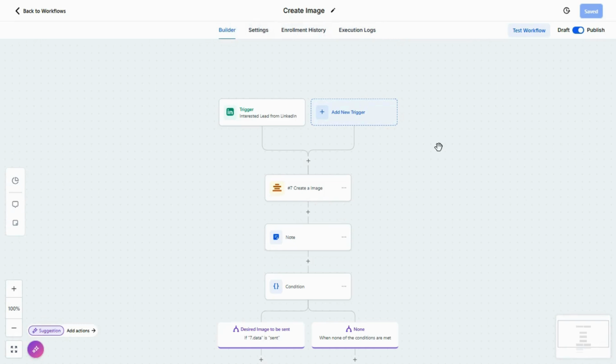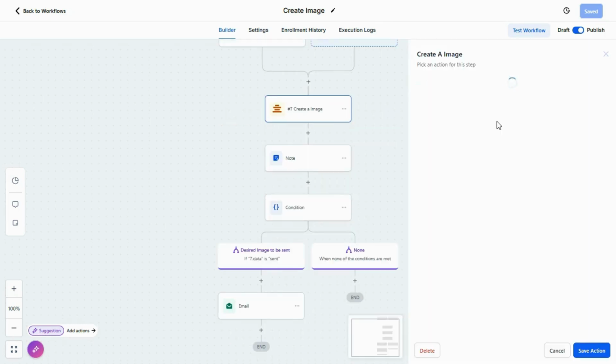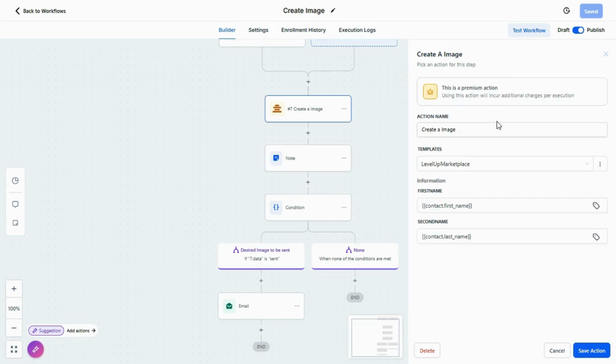Here we are in our workflow builder, and as you can see, I have already created a scenario using a workflow. If somebody fills out the form from LinkedIn and is considered a lead, then an image will be created using the action from Personalized Images Tools. And look, we have entered the data. I have already used our completed form from the templates in the drop down, as you can see. If you create any form, you can use that template from here as well. It will appear in this drop down.